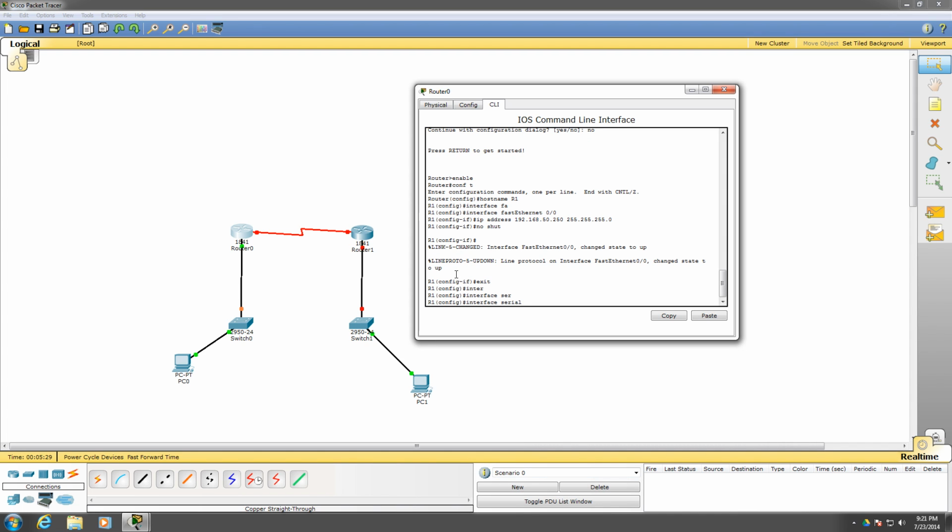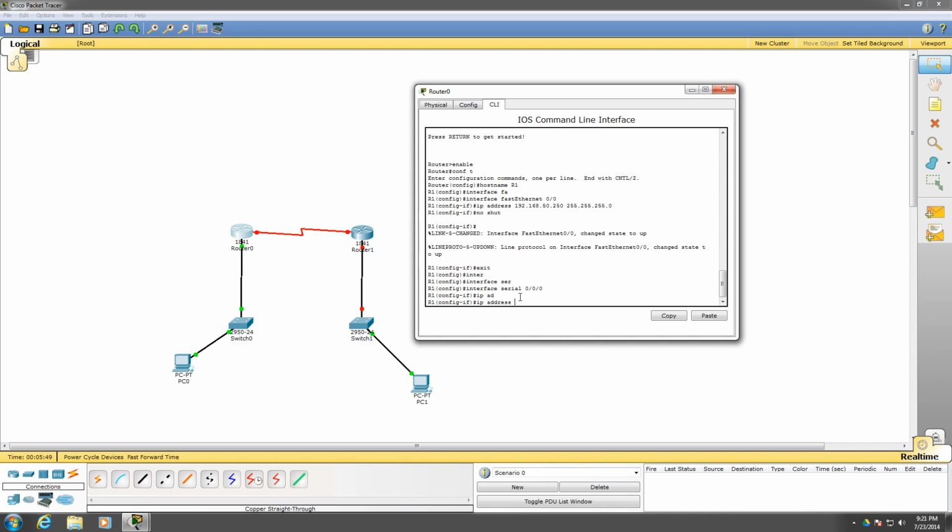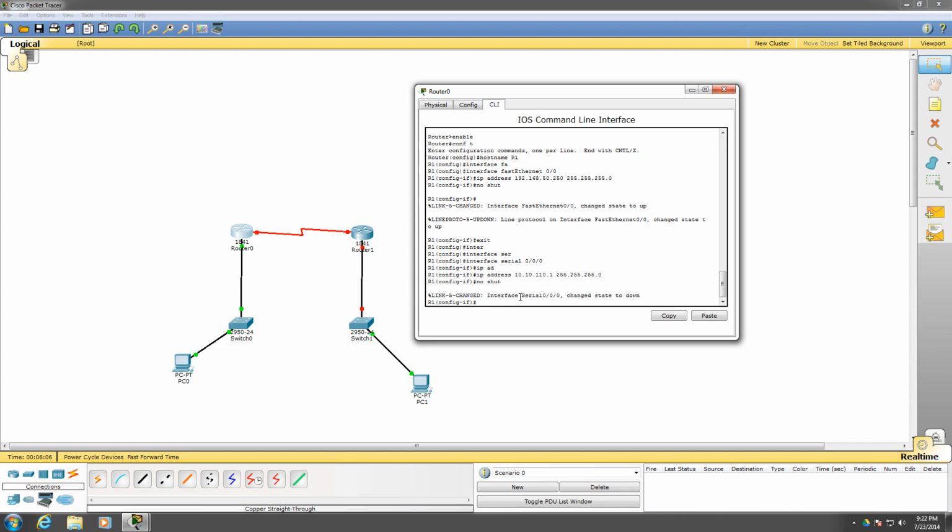This is something that we haven't done yet. This is the way that we connected these two devices, so we will assign the IP to this link on the side. So you can see that even though we've made this link live, it's still down because the opposite end is not live. So it won't be up until we've set this link up as well.